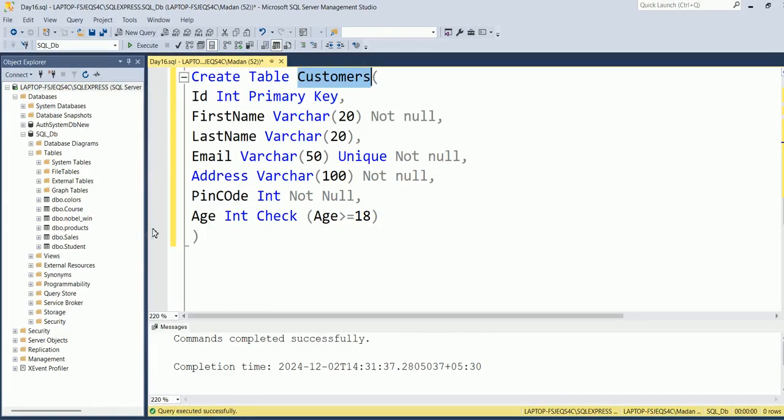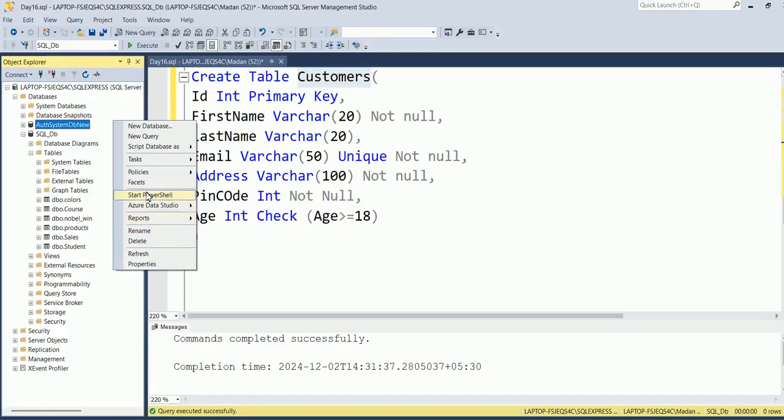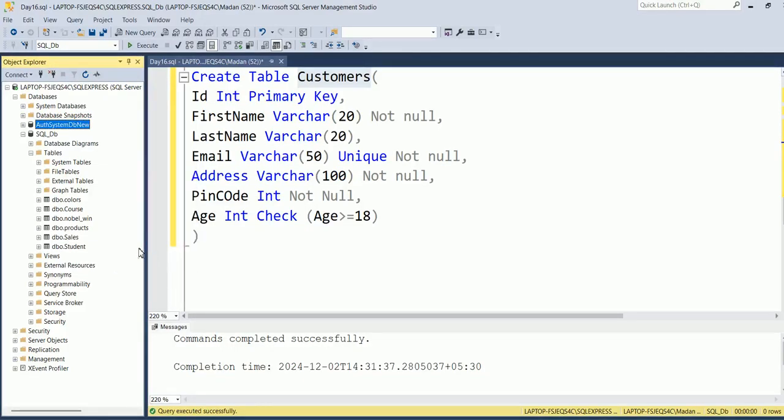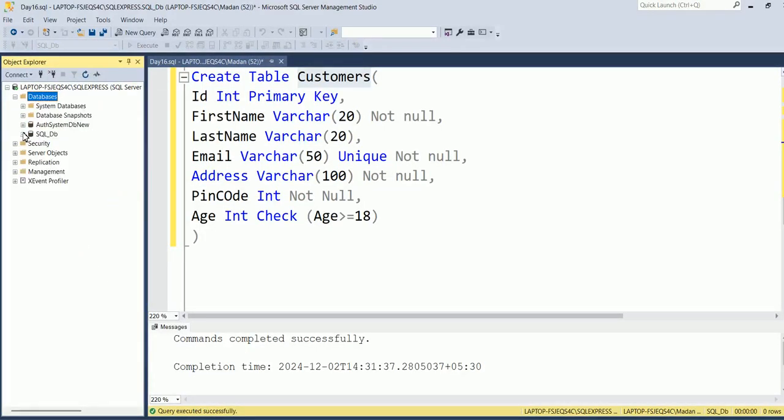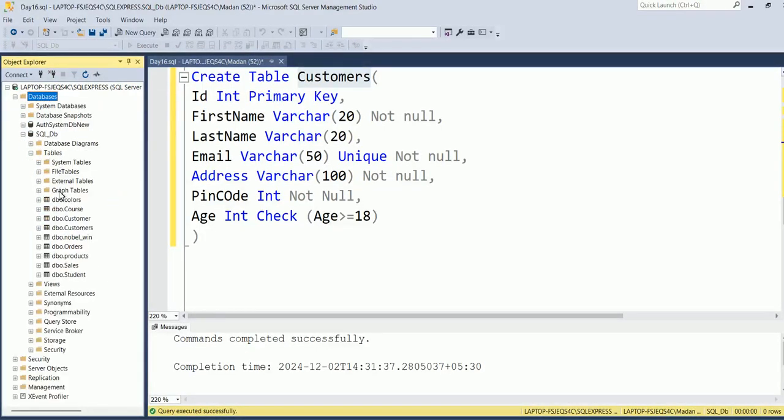So command created successfully. So let's refresh the whole database now. Okay, and in the object explorer, as you can see in the left side, we have the customers table, right?